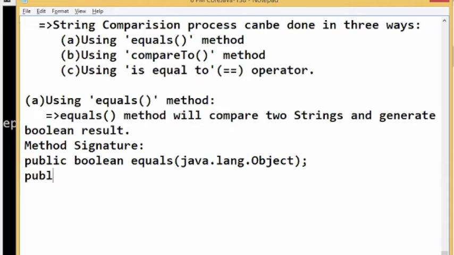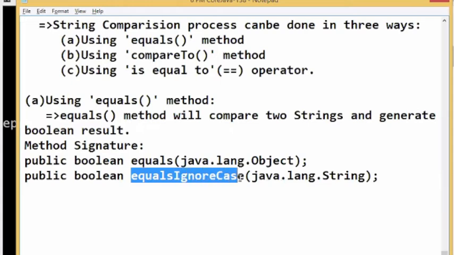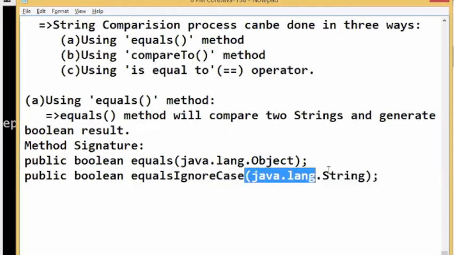One more: public boolean equalsIgnoreCase of java.lang.String.